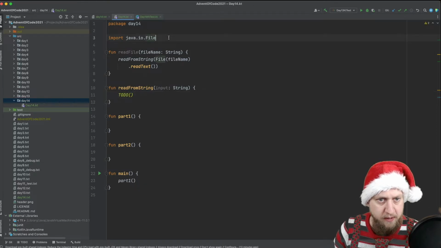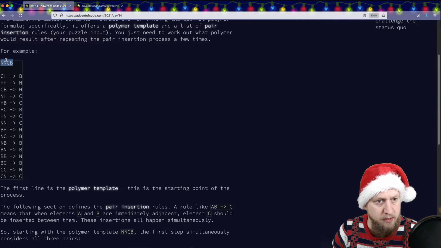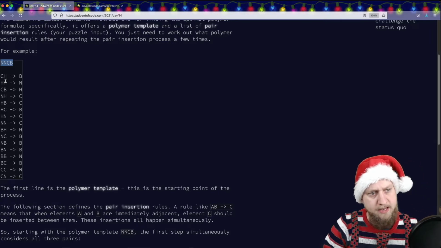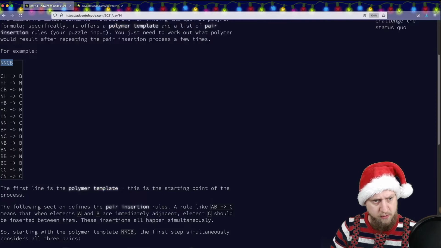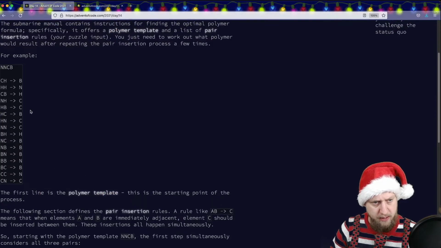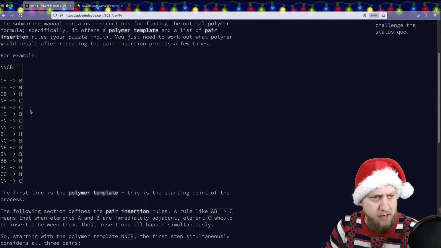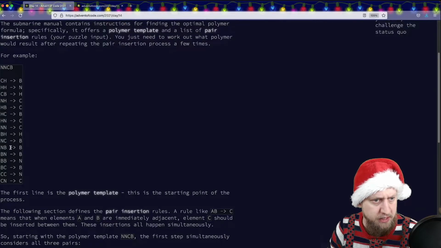So we need to figure out how we want to represent the data. We need a template and a mapping. So I guess that will be just a string and a map. Do we want fancy types for that, data classes or whatever that wrap those? I don't see the need for that just yet.